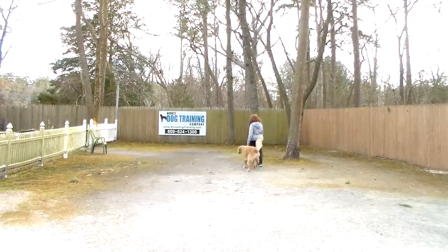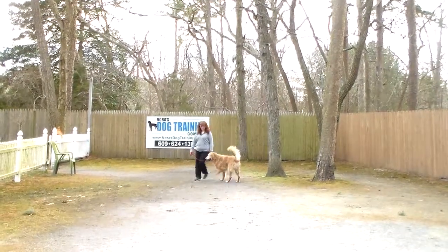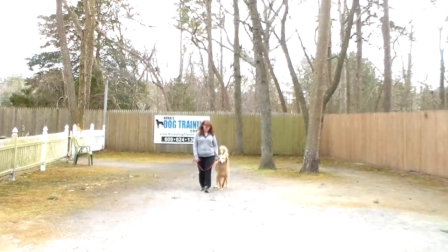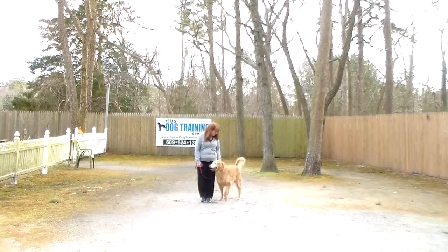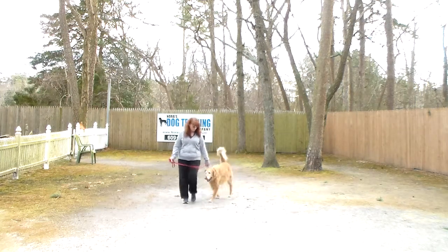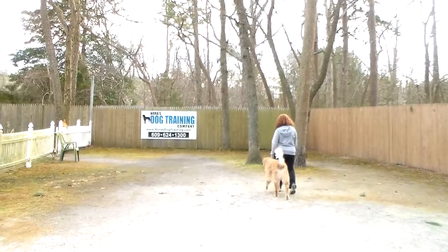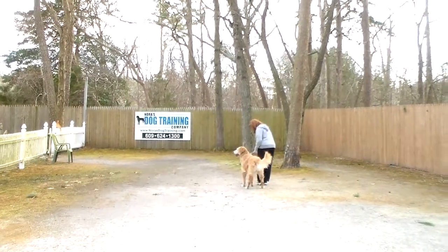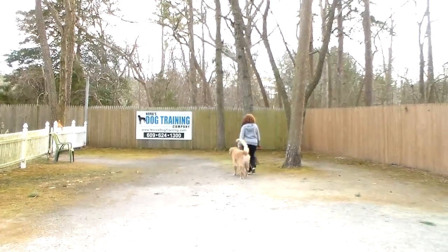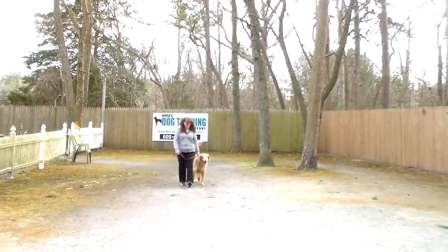If you speed up, he should speed up. If you slow down — and I'm sure at this point your walks are not going to be brisk — he's been taught to slow down and stay right with you. If you notice Brandy's hands, she has no tension whatsoever on that leash. So 'Charlie, heel' means: keep your shoulders next to my left leg and don't drag me down the street. If he gets distracted or doesn't sit automatically, you saw Brandy give that little tug — it's very gentle — and say 'no, sit.'